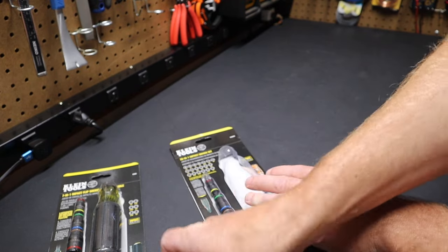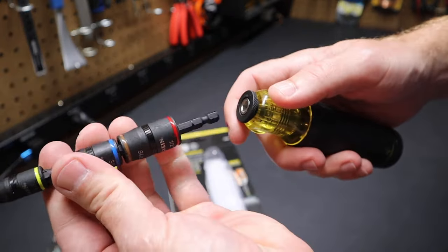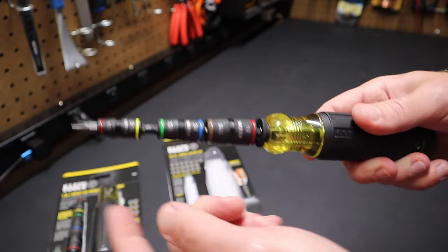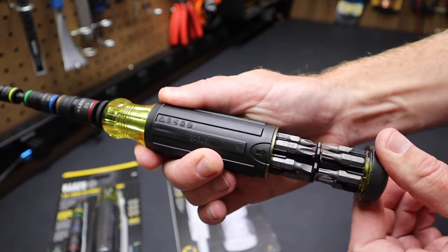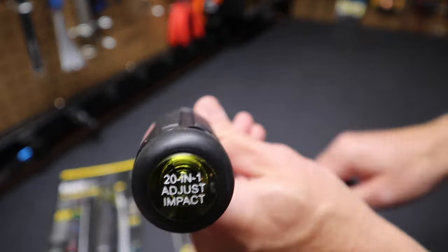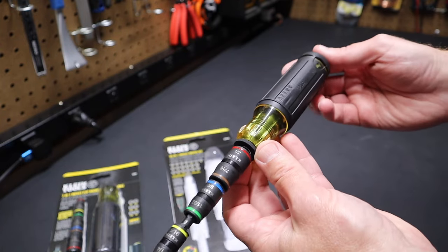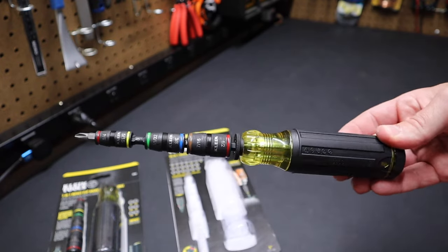Let's look at this tool real quick and see what some of the differences are. I've already cut it open here. We can pop out the handle, pop out the bit set, and let's see how this works. So we pull this sleeve or collar in — and there you go. There's the idea that you have this complete loadout with you at all times. There's the bit storage in the handle, quite a selection of bits in the tool. The handle is big; I would say it's not overly bulky. There's a 21-adjust impact, and they've updated the handle to reflect this new offering. I think it's a pretty good value — it saves you some money versus buying the other two tools. Today's pricing is about $39.